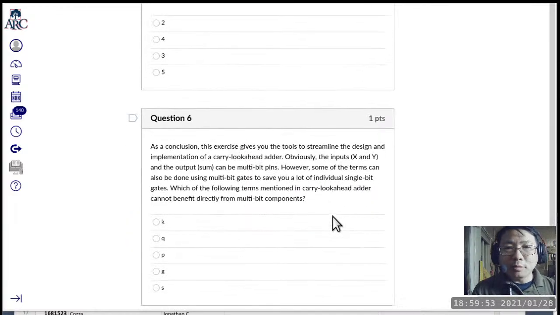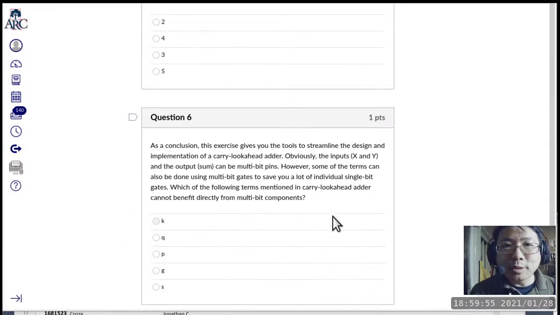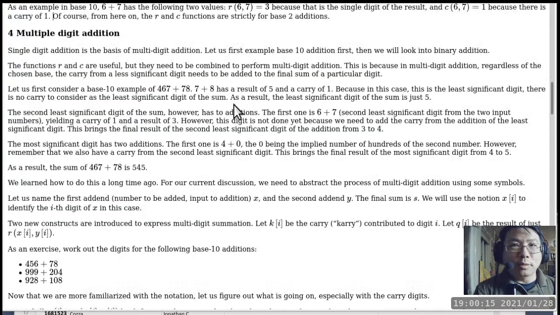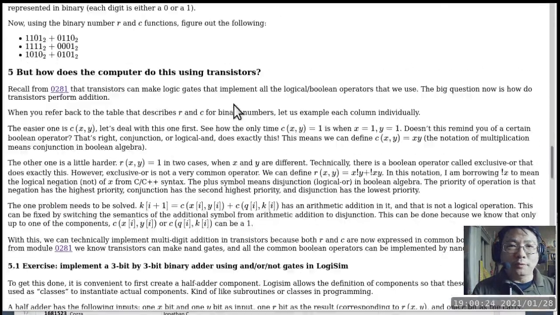And then we got question number 6. Question number 6 is a funky one. It has to do with how we compute the bits. So we got the K, the Q, the P and the G. Oh, darn it. Okay, fine. I will give you a pointer to answer this question. It is asking about something that I haven't really talked about yet, but it's a very simple thing for the most part. The P and the G are defined all the way down here.